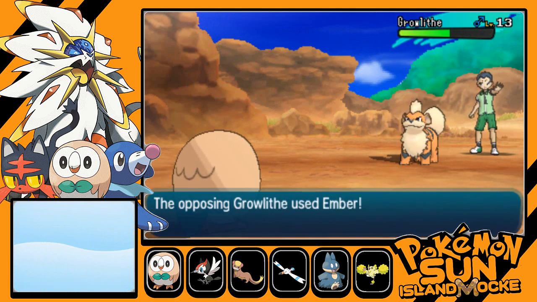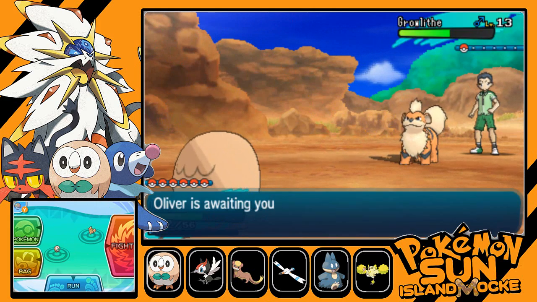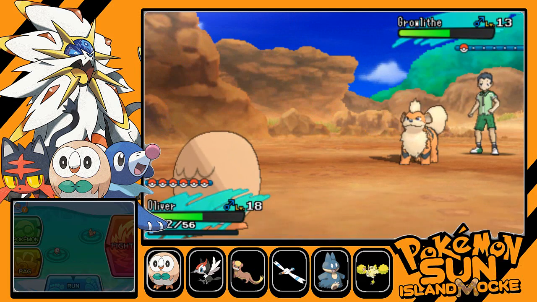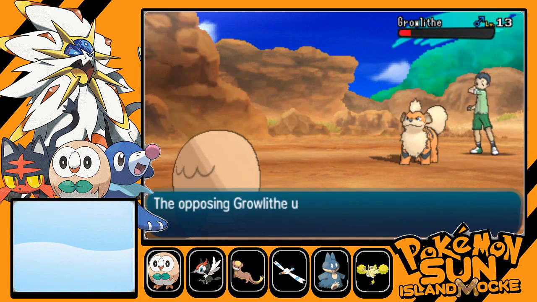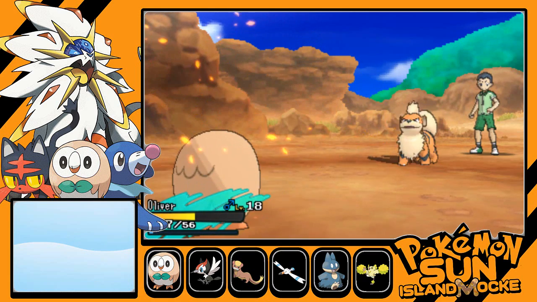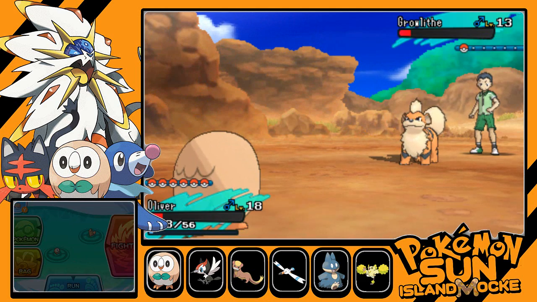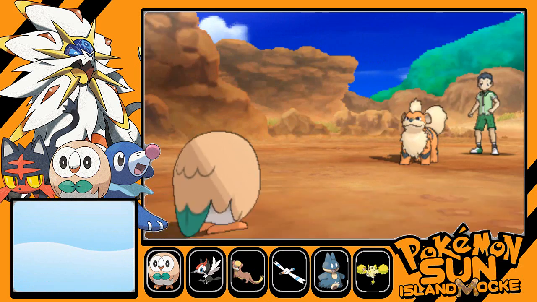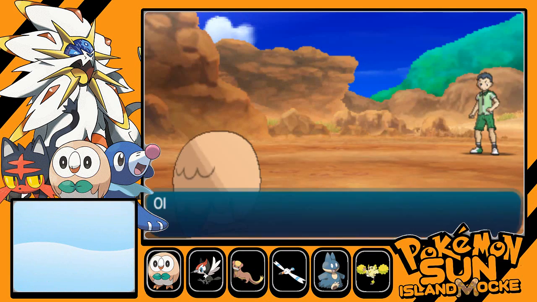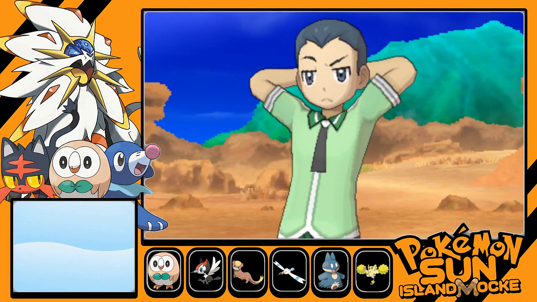Okay, I'm gonna pack. That's not doing enough. You're gonna Ember. That's gonna hurt. Please don't burn. Alright, we can live. I probably should have actually Astonished there. Alright, we can live. We didn't burn. As long as you don't Quick Attack, we're good. Okay, you're going down. You're good at level 11. And we defeated Joshua.